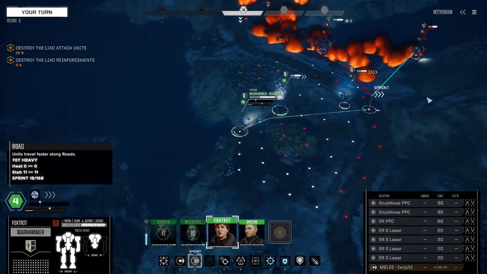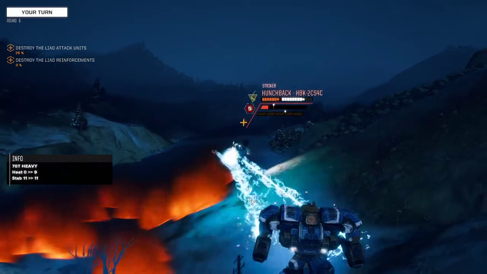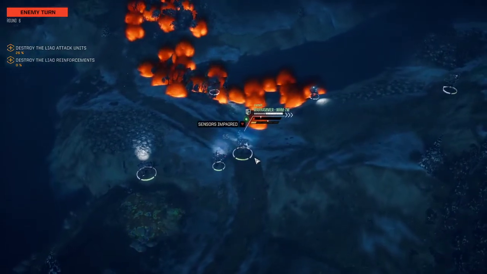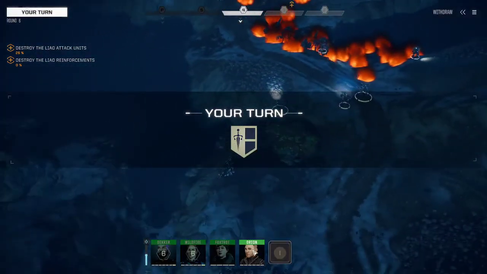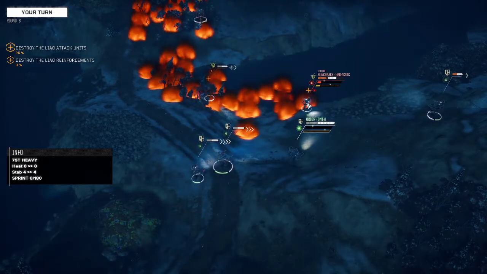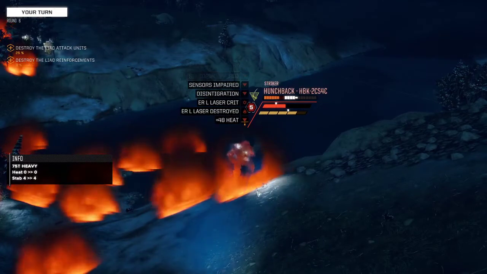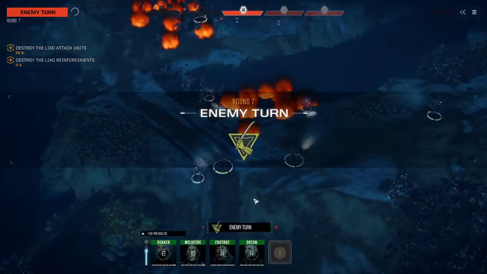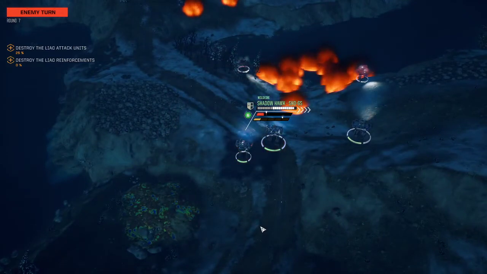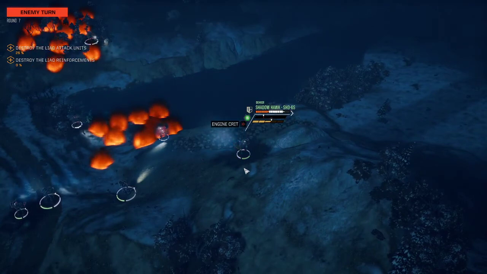Commander? Let's show them what trouble is. Oh, not good. Ready for orders. Eat up this guy. There we go. Take that. Okay, let's go. So there's four over there. This isn't good. I'm getting my ass kicked.